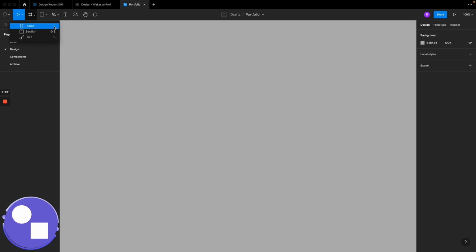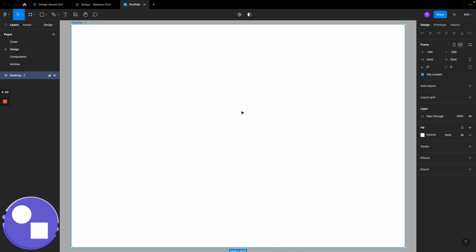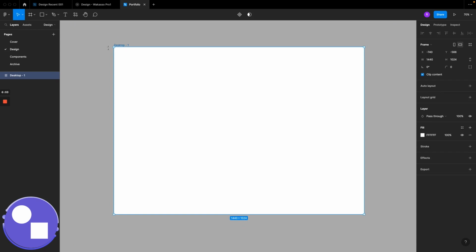I use the shortcut most of the time, and you can see the shortcuts also when I publish this video. Anytime I use a shortcut, I'm trying my best to put it for you and explain it, guys. All right, when you press F, you will see this side menu, the sidebar, and you can choose which device you want to design for. Mostly I go with desktop. When you click desktop, you will have this frame here, which I like to name.